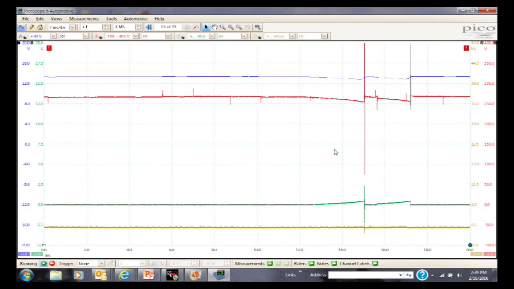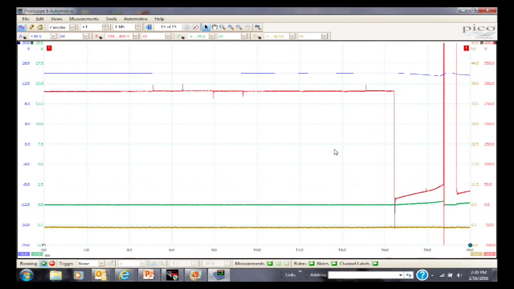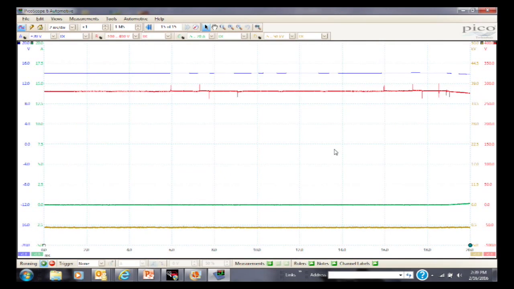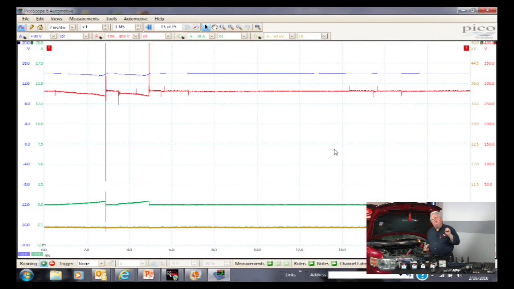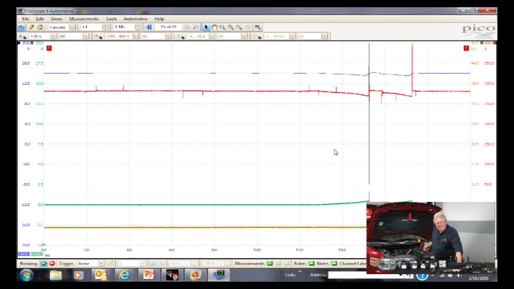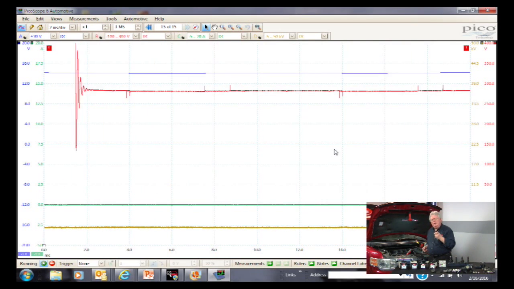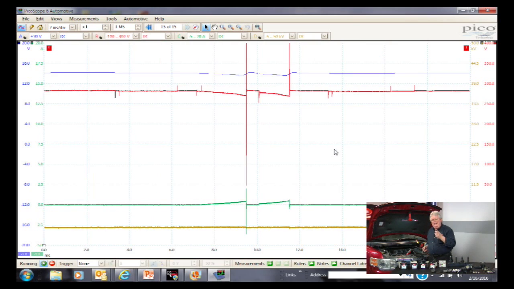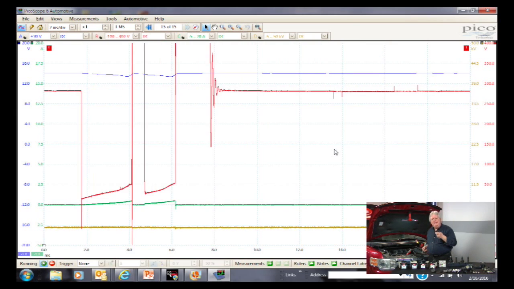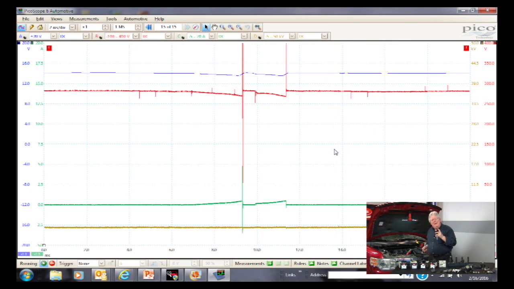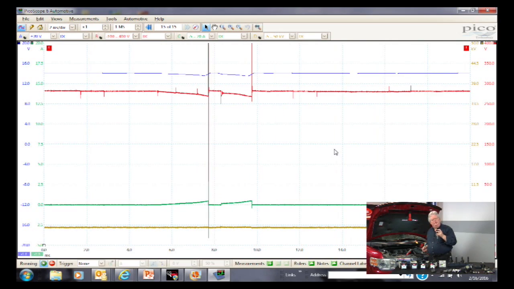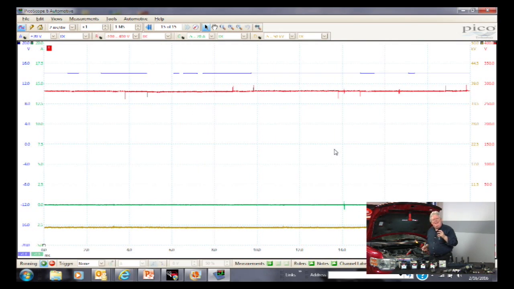Very good. So we're seeing a little bit of turbulence. I shouldn't say turbulence, I should say a little bit of noise. Dipping in the blue, that's my ignition feed, open circuit voltage. Now we're closing it occasionally, but we're seeing the power feed to the coil primary. It doesn't change too much because it's the power feed. It takes some dips because when the coil is working, it's loading that 12 volt circuit down a bit, but it's mainly hanging in there at 12 volts.